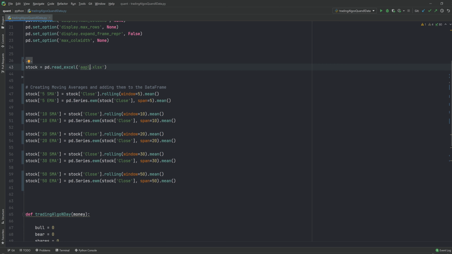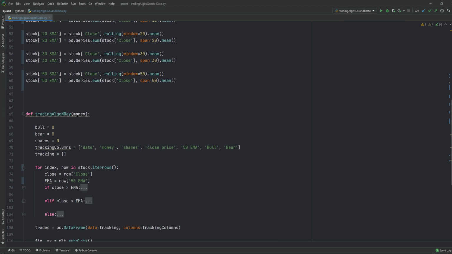And this right here is for the exponential moving average. It uses a different method than the simple one, but it's not hard to figure out. You can even copy this code; I'll post it on my website after I make this video. So this is the way to get the simple moving average and write it to the data frame, and this is the exponential moving average. And I have it for the 5, 10, 20, 30, 50.